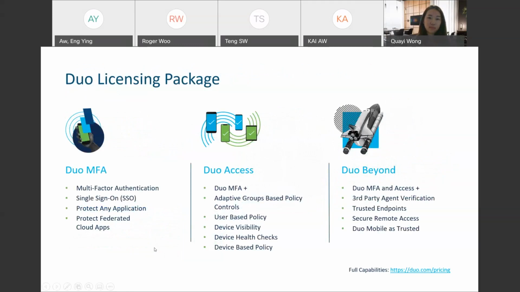You also have device visibility and some health checks. And lastly, we have Duo Beyond. This is the full, complete protection. Here we can also verify the particular agent, see whether there is any AV installed, and of course it's more towards device trust, right?